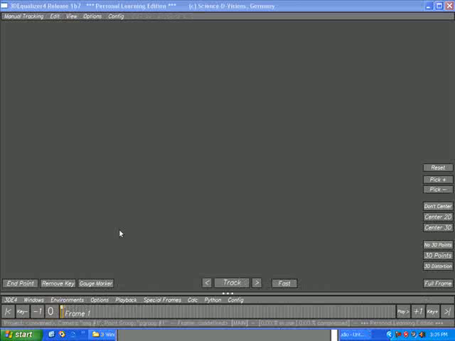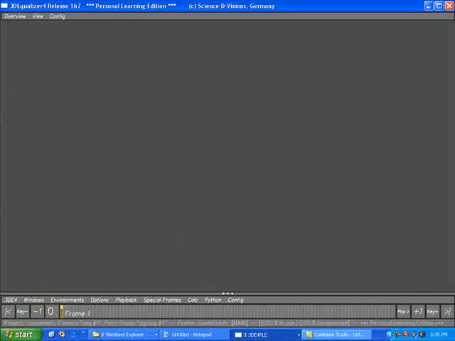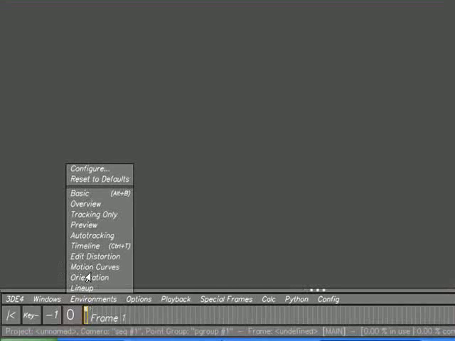Now the next thing that we're going to go through is the environment button menu. We can see that you've got the basic, you've got the overview, the tracking only. Now let's click on the preview, and this is how the preview window would look, with not many buttons. It is just for you to view an image sequence if there is any, or any tracked values, or any solved information. Now I'd like to pull up one particular environment. Let's assume it is the timeline environment.